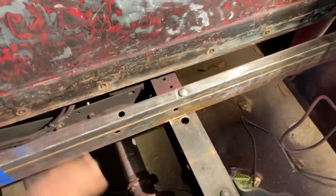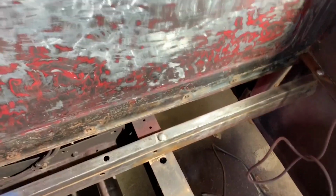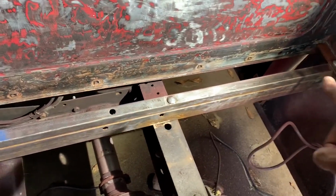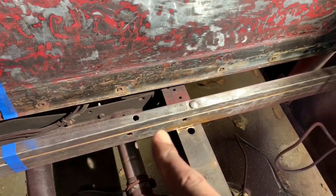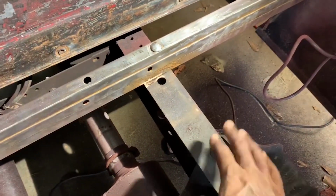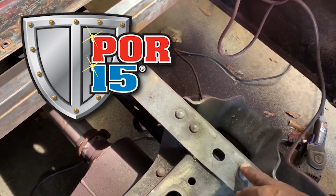Down here, I still gotta do something with these beams. I'm gonna continue to wire brush these to knock them down with the most cleanliness I can. And I also found some undercoating, and I'm gonna do that on this beam right here. I'm gonna put some undercoating on this just to keep it from rusting again. I'm gonna put primer on it, but I'm gonna put some undercoating on it so it can be black like this part. What I did on this part, I put, what is it, that rust converter? I can't remember, where you can paint right over the rust.